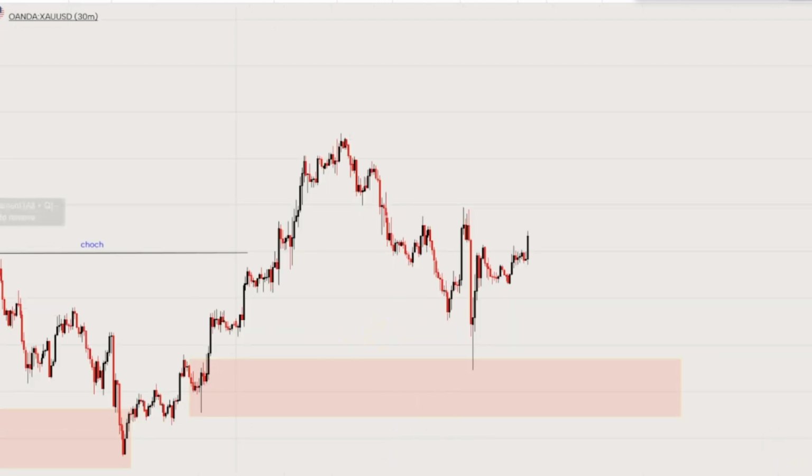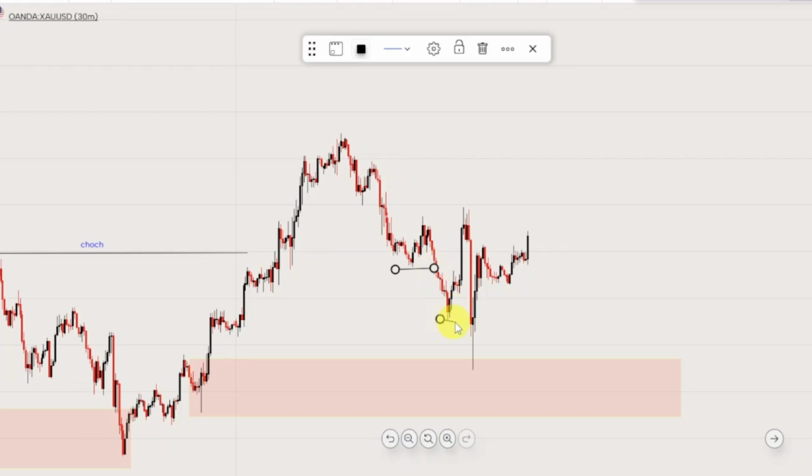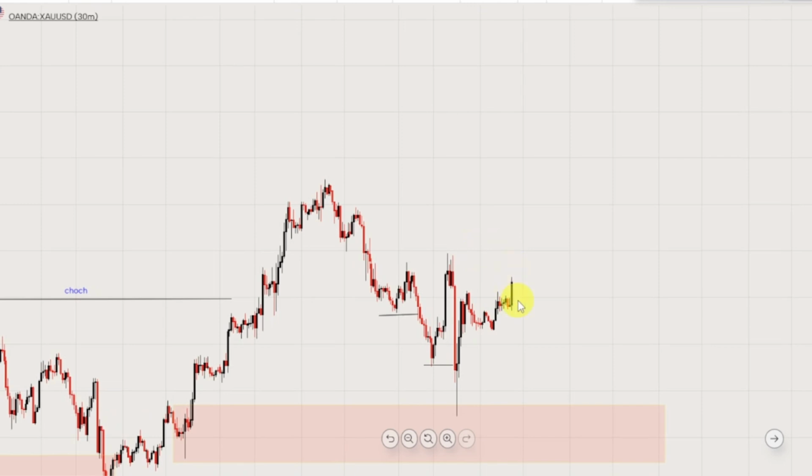So we have price break structure around here. This is a break of structure. Price created this liquidity. We are taking this liquidity, that is the low here. Price pushes down, this is the tapping. Price pushes up. So we want to see a confirmation around this place before we take the buy from there to the upside.